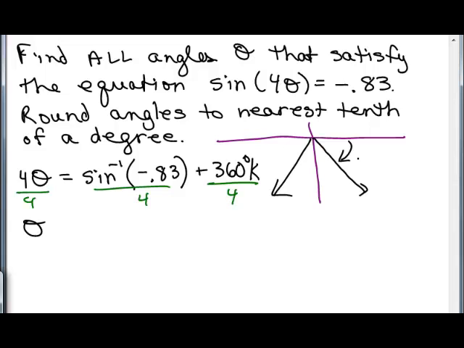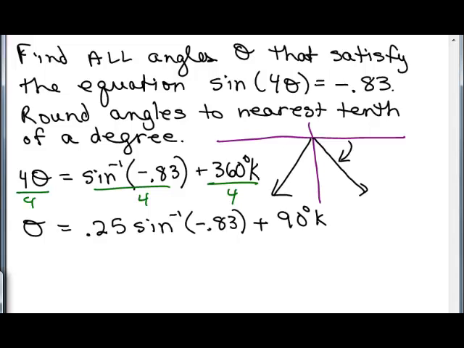And this will give us this angle over here. Now, if you want, you could think of this as 1/4 of the inverse sine of negative 0.83, or 1/4 is the same thing as 0.25. So a simpler way to maybe put this in your calculator is like this, if you want to do it all in one step. Or you could go ahead and just do the inverse sine and then divide everything by 4 after you get that answer. But let's see, 360 degrees divided by 4 is going to give you 90 degrees K.